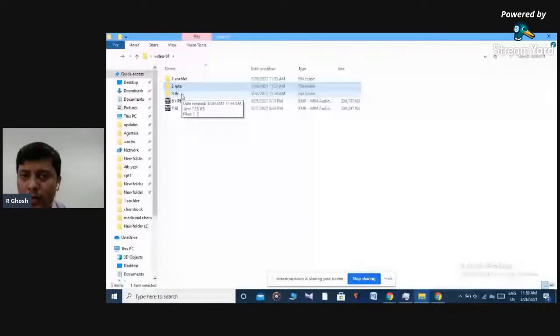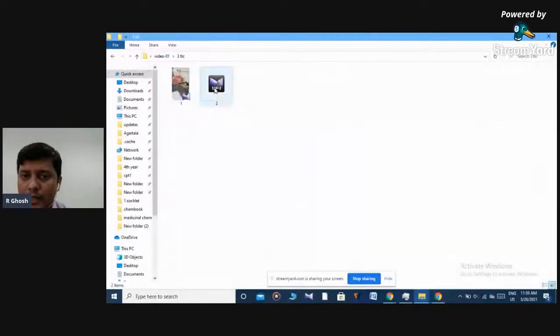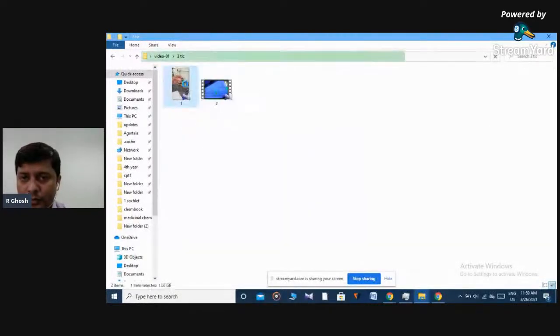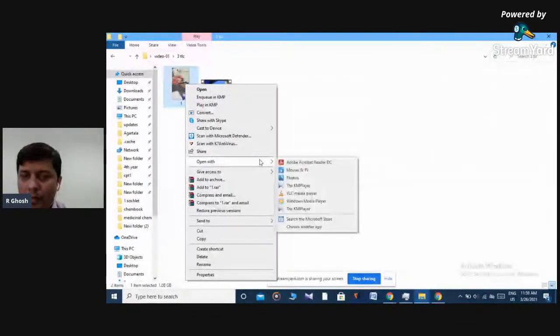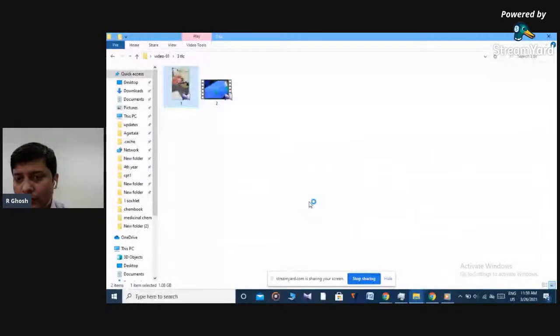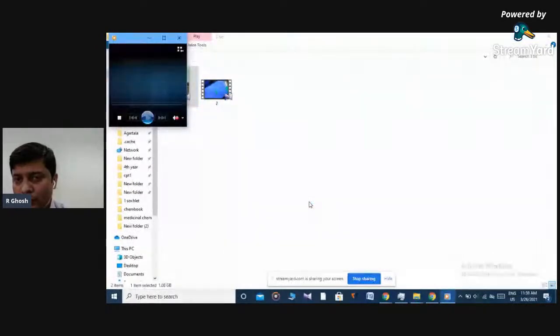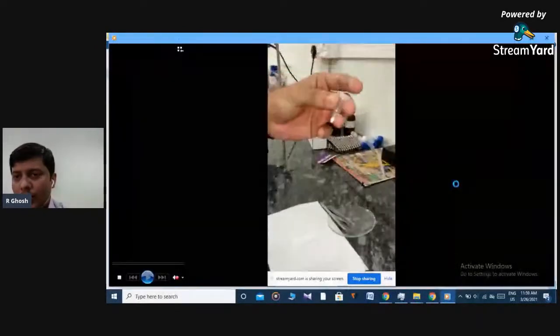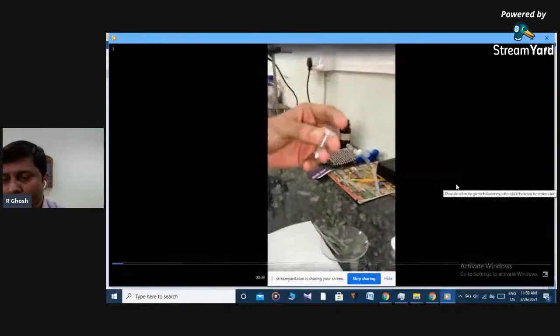Then this is the TLC. This is the sample which has been collected.